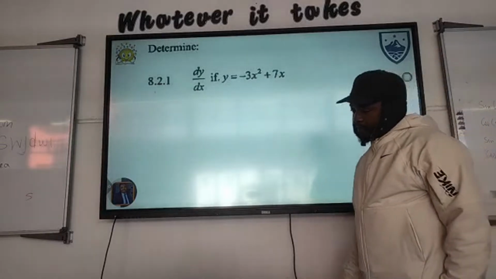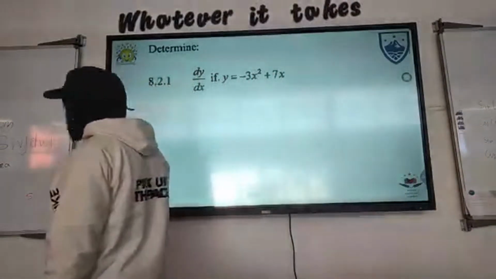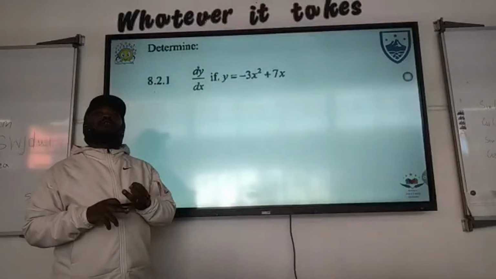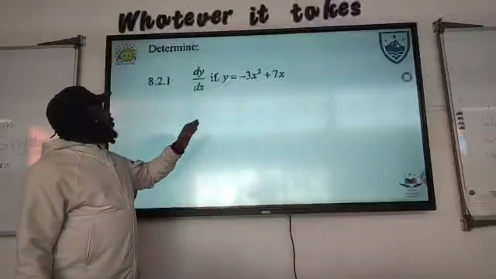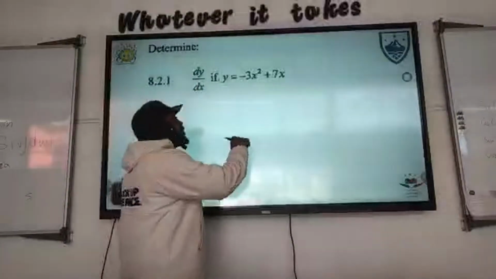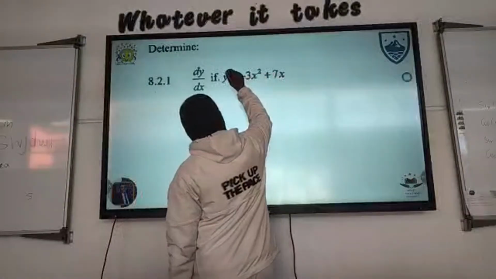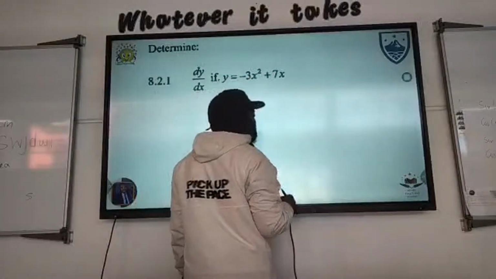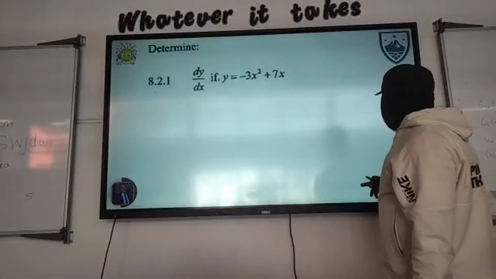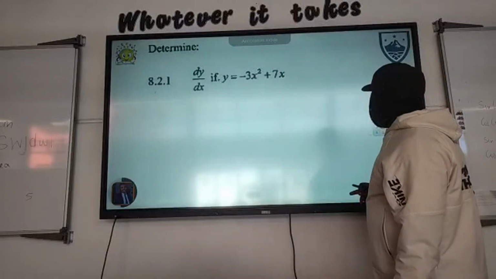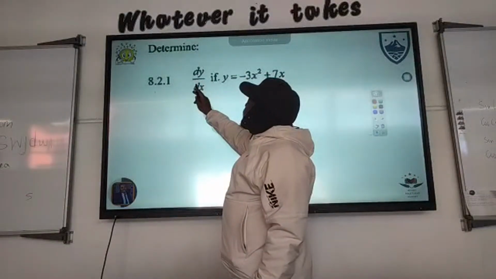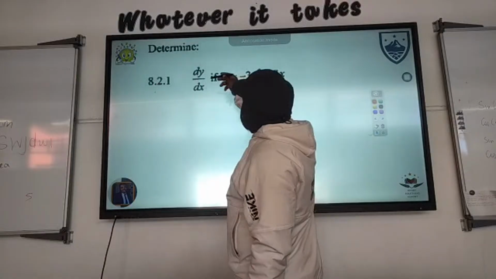Good. Then comes the rules. We said when it comes to rules, so this is a combination of when we're learning rules and their notation. The notation are very, very important. So for the first one, if you are given y, please make sure, this is very important, make sure y is the subject of the formula. If you're going to differentiate dy dx, if you're going to differentiate dy in terms of x, make sure that your y is a subject of the formula. So this is saying differentiate y in terms of x. So you call it dy dx.